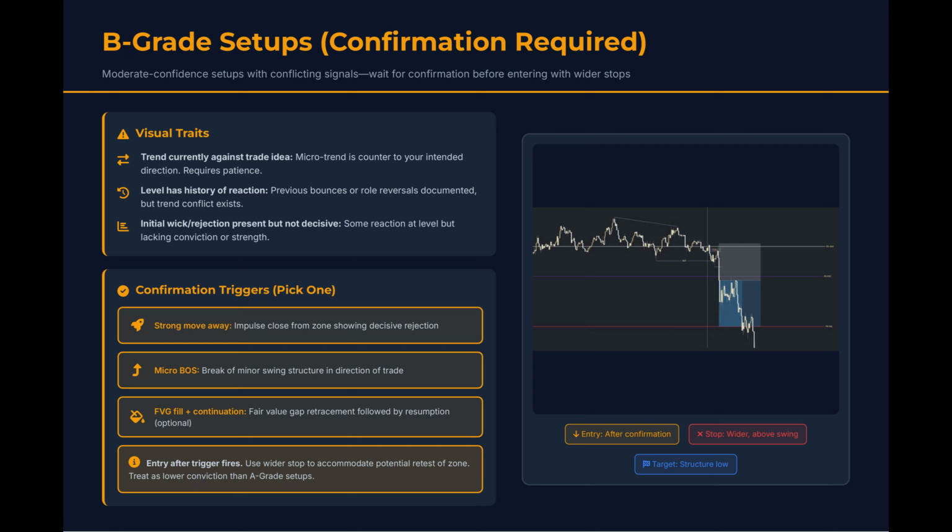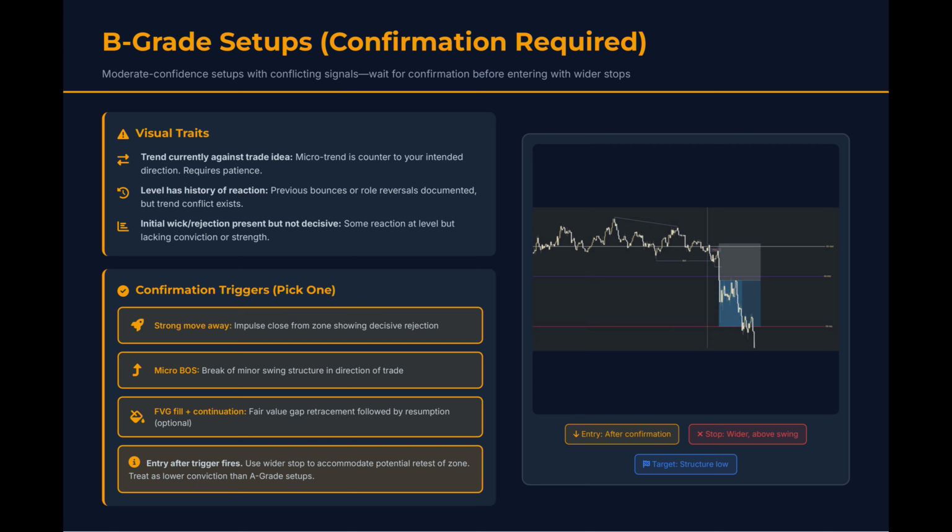First, the 1-minute trend is currently against your trade idea. If you're looking to go long from the previous day's value area low, remember, that's the lower boundary of where 70% of volume occurred during yesterday's 9:30 a.m. to 4 p.m. regular trading hour session, but the 1-minute chart is showing lower highs and lower lows. That's a bearish trend working against your long position. This doesn't disqualify the trade, but it means you can't be aggressive.